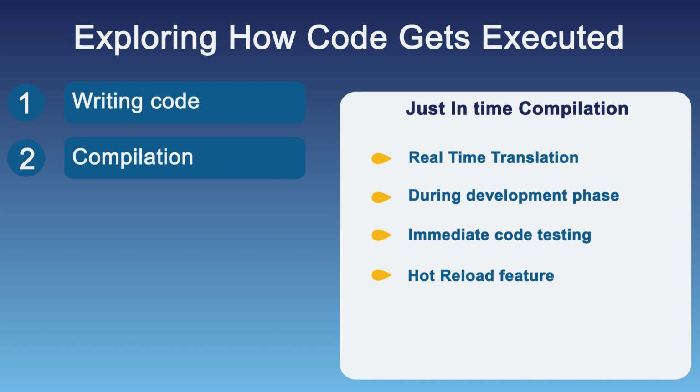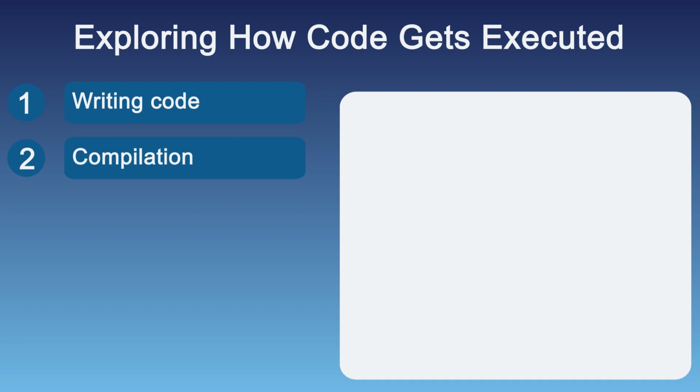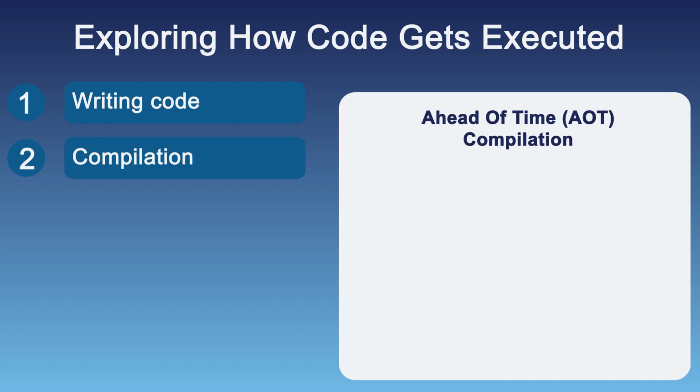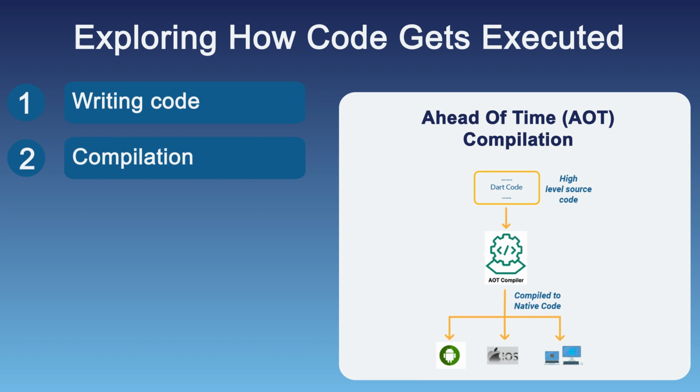Indeed, as we will explore in the coming lessons, hot reload is one of the most significant features of the Flutter framework. It allows you to make changes and modify your app as much as you want, seeing the changes in a fraction of a second. This is incredibly important for us as developers. But what happens when you're ready to release your app to the world? This is where ahead-of-time, or AOT, compilation steps in. Dart switches from just-in-time compilation to ahead-of-time to prepare your app for production.